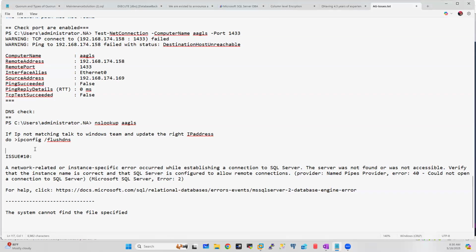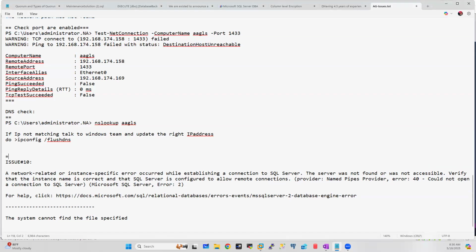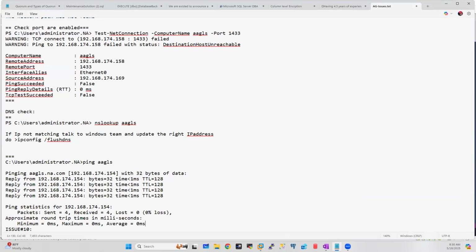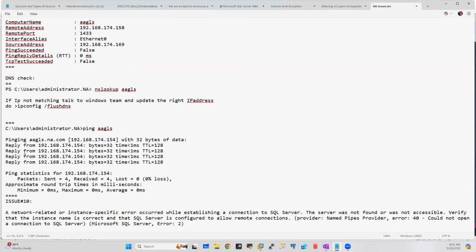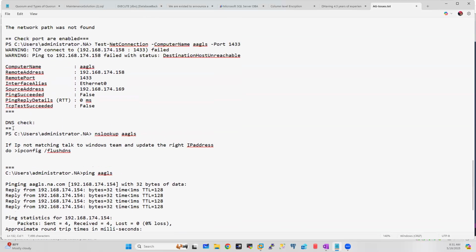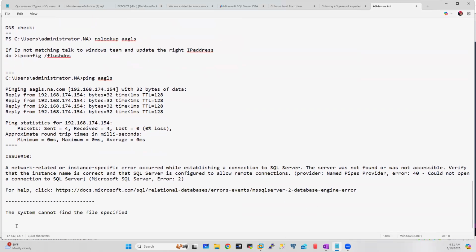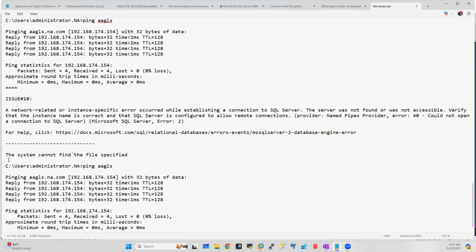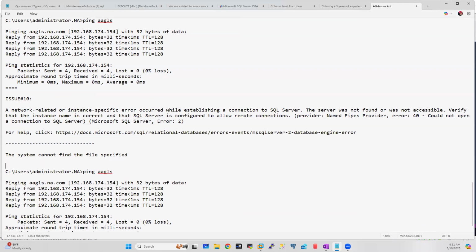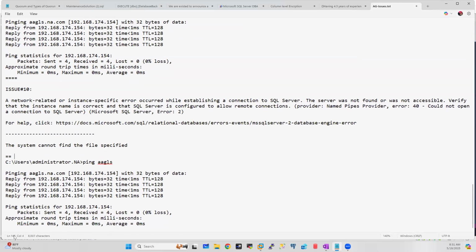Okay, let me do one thing. Let me use this one also. Yeah, fine. Good point here. These three are good. Now, somehow my listener is working fine, sir. In this case, my listener is working fine, and the IP address is also working fine.